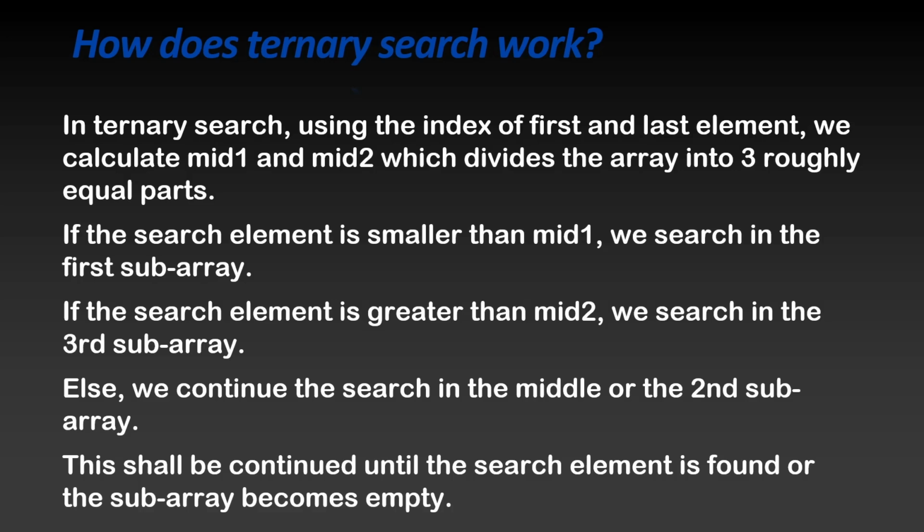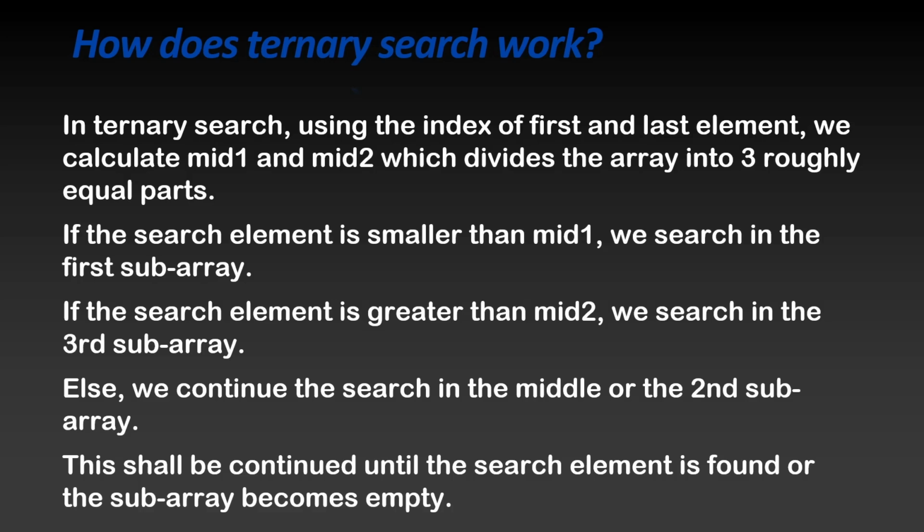Now, to compare and find the search element, let's call the search element the key. First, we check if the key is equal to the element at mid1, and if it is, we return mid1. Next, we check if the key is equal to the element at mid2. If that is true, we return mid2.